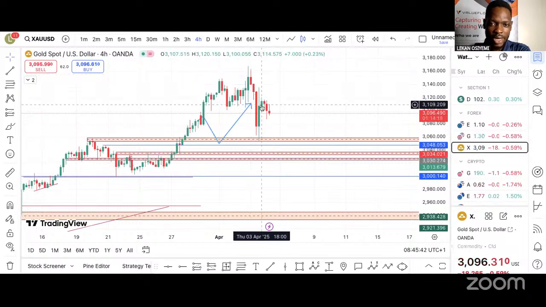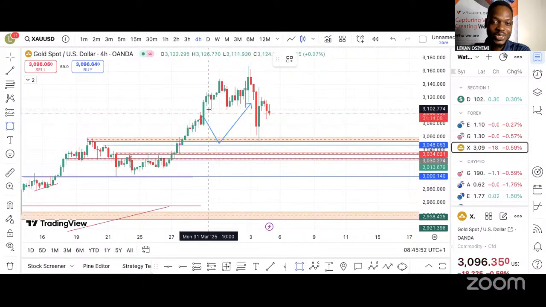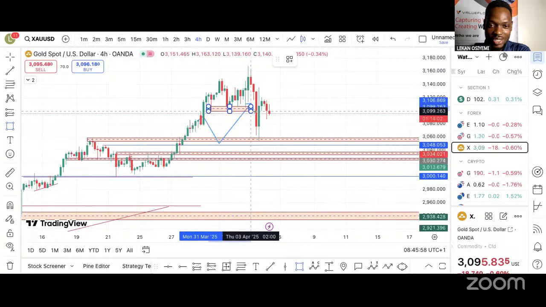Now, where exactly are we looking out for the end of the week? Today being Friday, and we are expecting NFP today, so it's going to be a very noisy session in the course of New York today. That is why this morning is going to be a very sweet trading time, because you are going to be buying and you will see sell opportunities to just quickly take what you want to take.